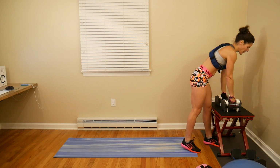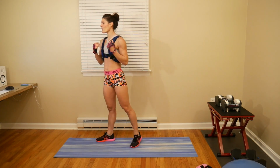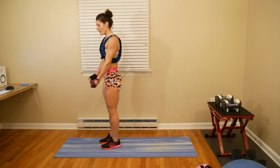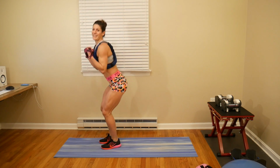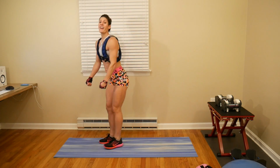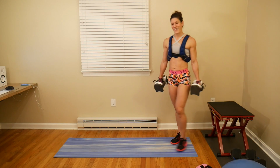Our first burpee move. 10 reps of every burpee move. We're gonna do a burpee, squat hold, and bicep curl. So I'm going to do my push-up on top of my weights. Come up, hold my weights in that squat position, curl, stand up, get down, finish off the curl, and then do another burpee, okay?